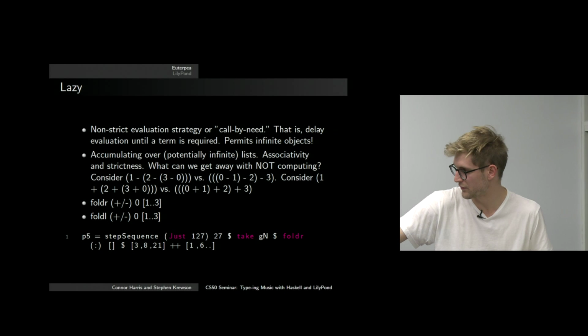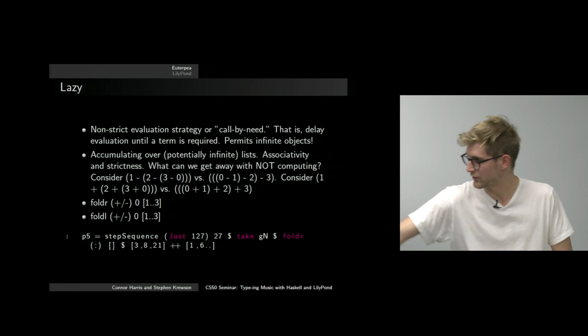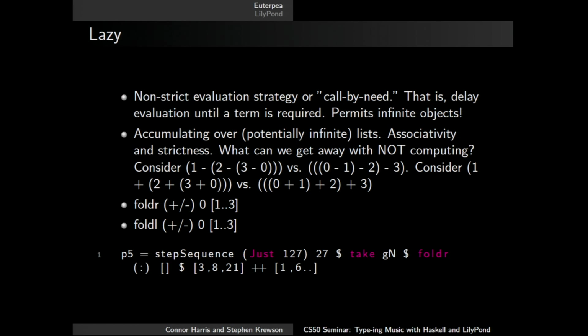There's a right associative fold, which is this one right here: 1 minus the quantity 2 minus the quantity 3 minus 0. For the syntax of a fold, you give it a base value and then an operation, in this case addition or subtraction. I've shown both cases. Then there's an accumulator that accumulates over the entire list, applying that operator, plus or minus, and accumulating it. So if it was called with foldr plus of 0, it's starting with 0, we would then sum all the numbers in that list, and that's a list from 1 to 3.